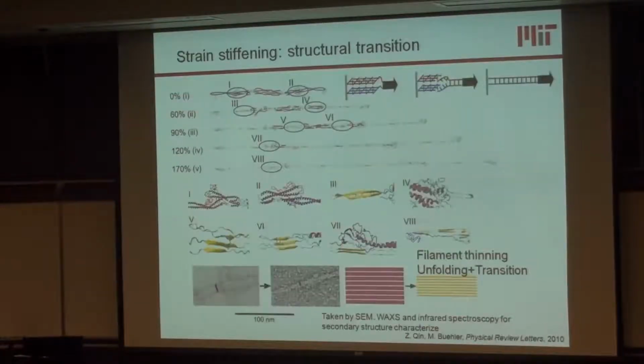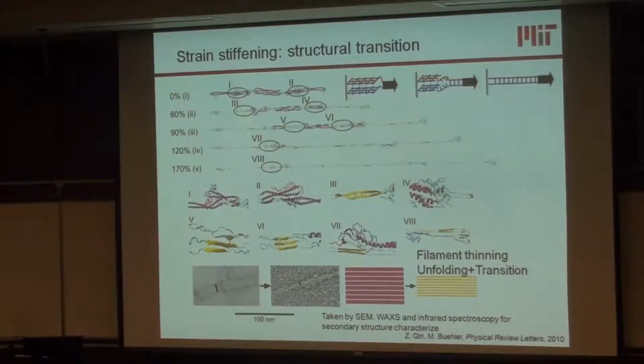And then we perform the mechanical loading. We fix one end and apply force to the other end and see how the structure changes during the pulling process. We found that those structures transit from alpha helix to beta sheets, and we give a theoretical model to explain this process. Actually, it's the unfolding of those hydrogen bonds, and because of the hydrophobic effect, those strands squeeze together and form the beta sheet structure.